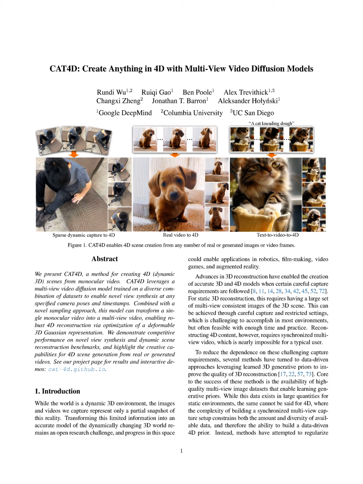The CAT4D method faces significant limitations due to the scarcity of high-quality, diverse real-world dynamic scene datasets for training. The paper highlights that while there is ample data for static scenes, the complexity and expense of capturing synchronized multi-view videos of dynamic scenes restrict the availability of such datasets. Consequently, CAT4D relies on a carefully curated mixture of synthetic 4D data, multi-view images of static scenes, and fixed viewpoint videos, which may not fully capture the variability and realism of dynamic environments.